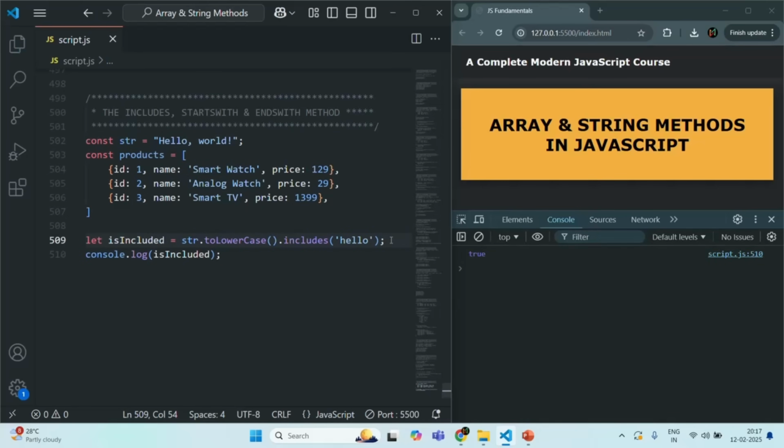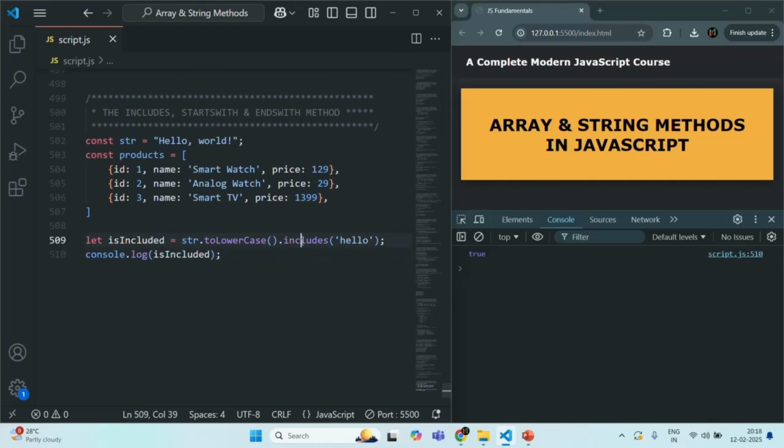If I save the changes here, you will see that now it is returning us true. So now it is checking for this string in the str string by first converting it to lowercase using the lowercase method, and then it will search for the string hello in that resulting string where all the characters are in lowercase. I hope you got the point.